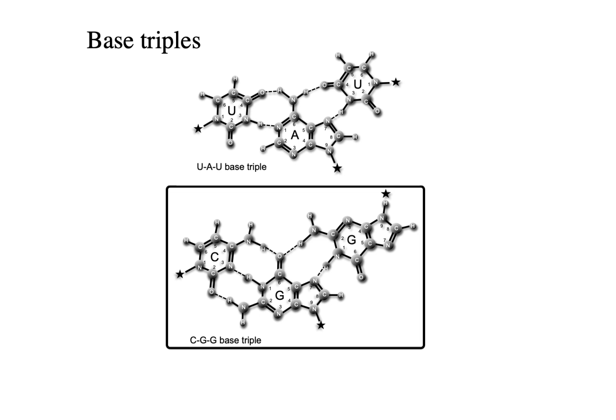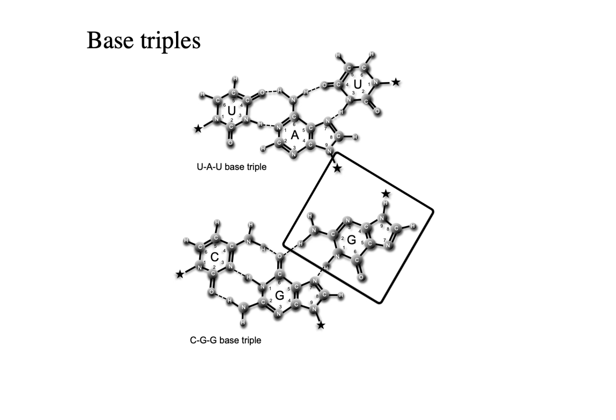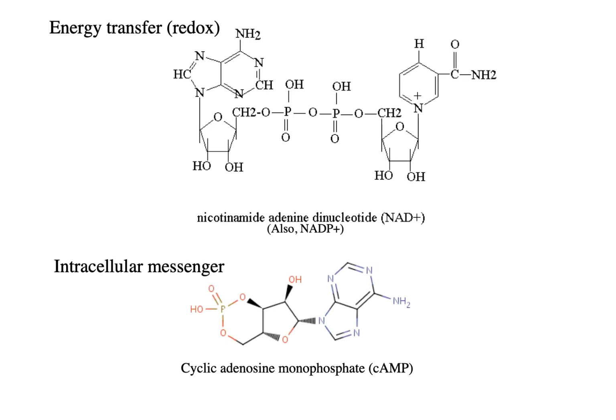Here is a CGG base triple. CGC base triples also are found commonly. And again, this is a typical CG base pair here, as well as another guanosine joining in here along its Watson-Crick edge to the Hoogsteen edge of the guanosine. So RNA molecules do many different things.